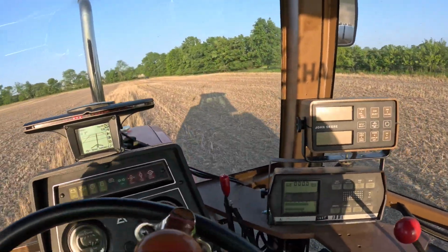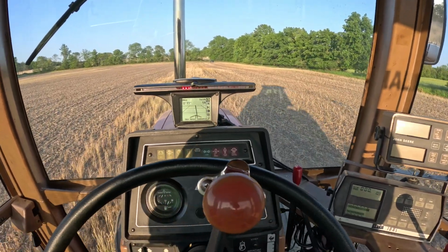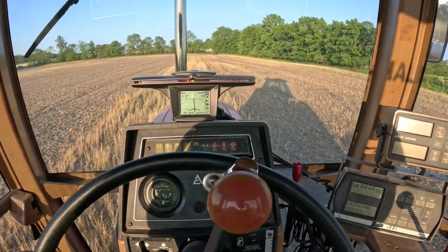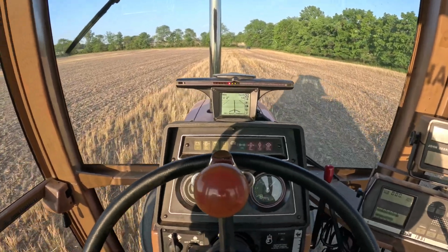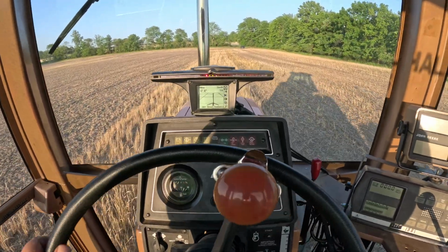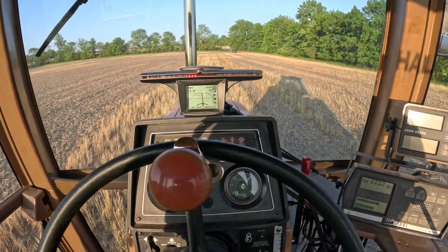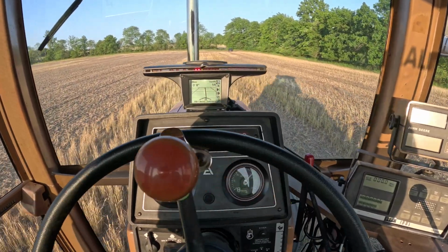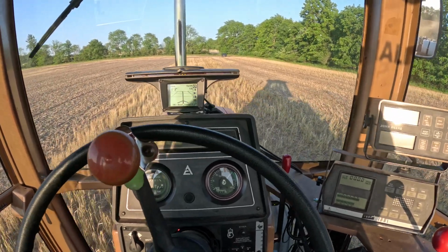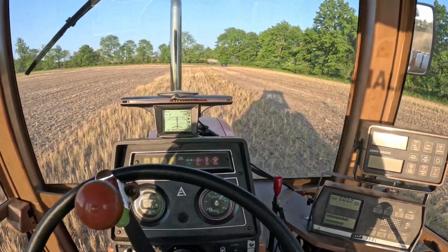I don't have the best GPS. I got a light bar, but it does the trick for me with cover crops, so it's telling me I'm too far over there. But anyhow, try again, see what happens. I'm half tempted to go back there and unhook the drive chain off of that number 1 and see if the other 2 drive chains actually do anything, because like I said, I'm not bashing a white planter. I do like a white planter, but there's just things I would do differently on them for sure.